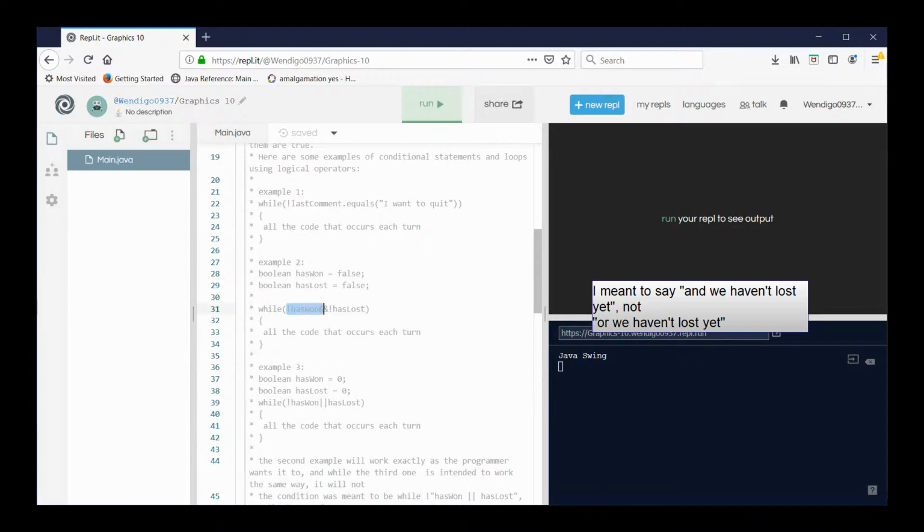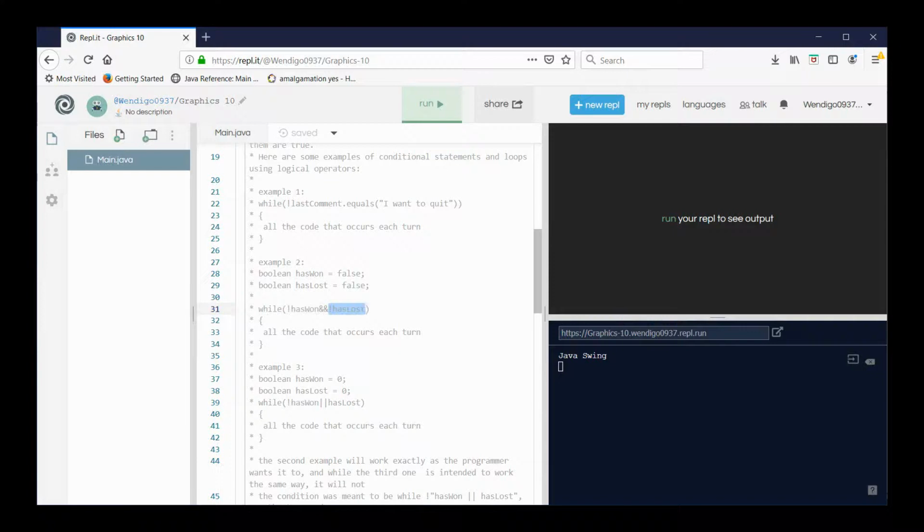So again, this here flips the value of has won, this here flips the value of has lost, and this makes this entire condition evaluate to true only if these are both true. This and this in their entirety. So actually, only if has won and has lost are both false, because they need to both get flipped to true, not flipped to false, because they only flip once.